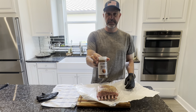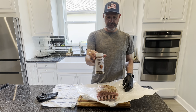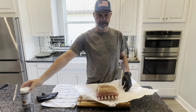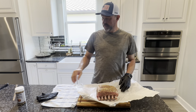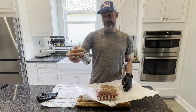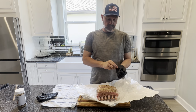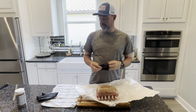We seasoned it last night with Cattleman's Trail Dust. And if you've never dry brined before, it does make a big difference. You can do it in just salt and a little bit of sugar, but we went ahead and did it with this seasoning. And this stuff's good on beef, pork, chicken, veggies. Everything's good about it. Today we're gonna cook this on the big green egg.